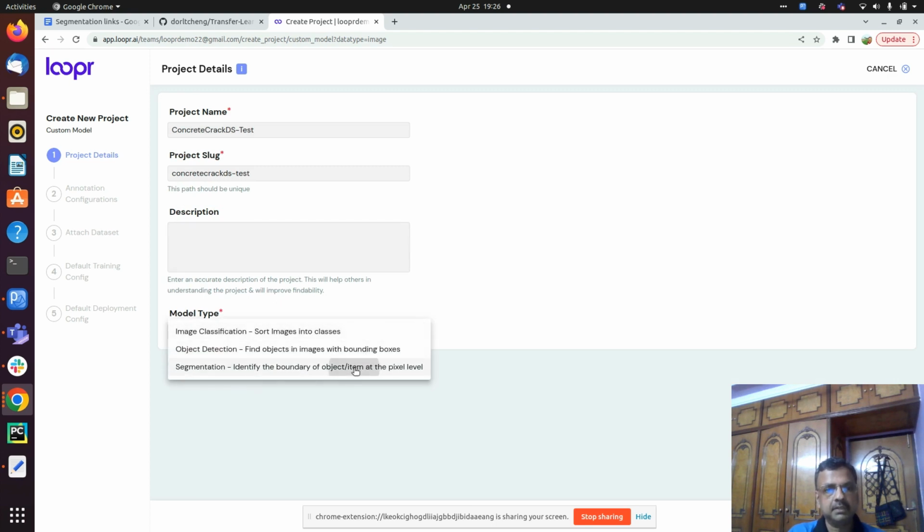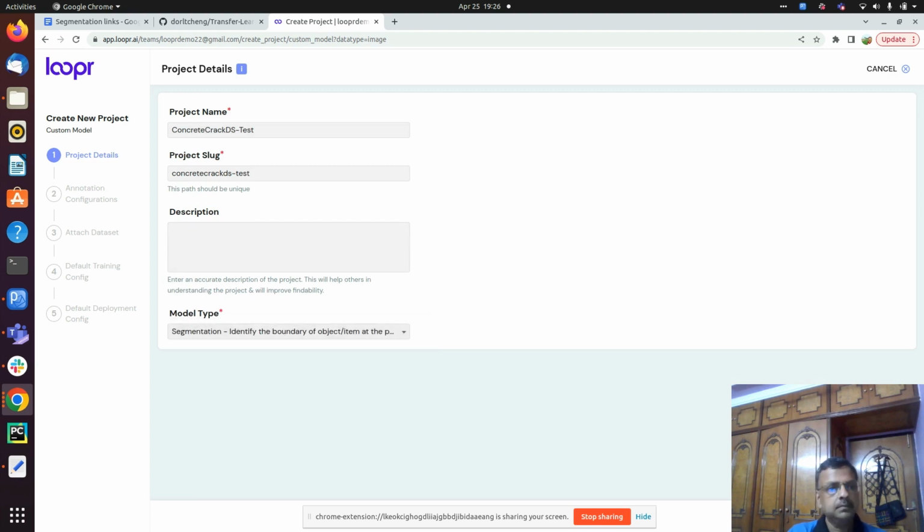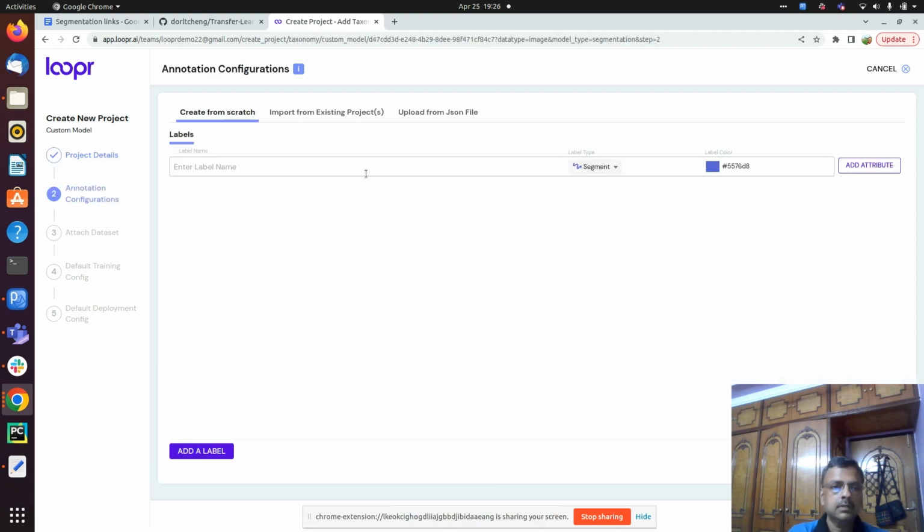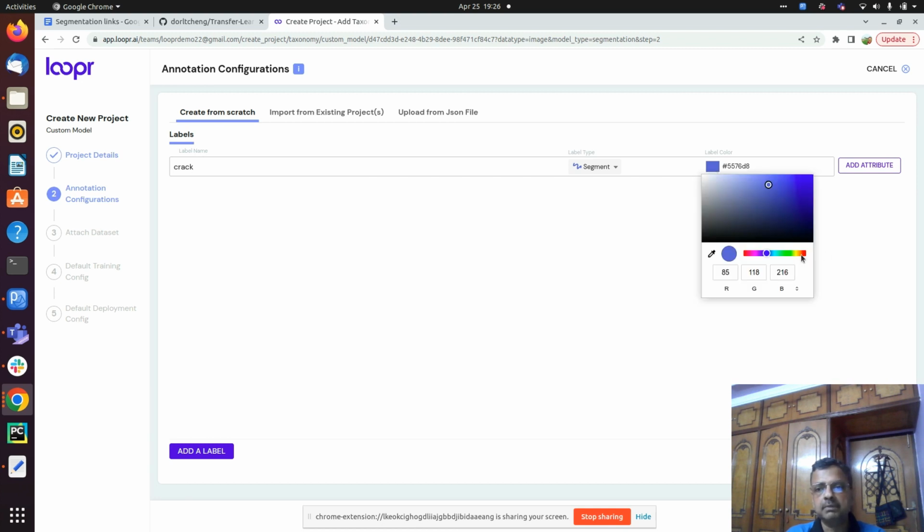We'll say a segmentation model. The label of the defect, in this case, we know it's a crack in the concrete. We can use different types of segmentation boundaries. In this case, I'll go for the freeform boundary because that's what suits me best. I can change the color if I want to.